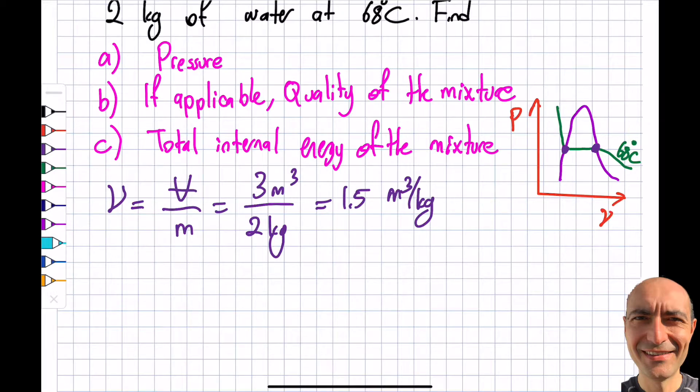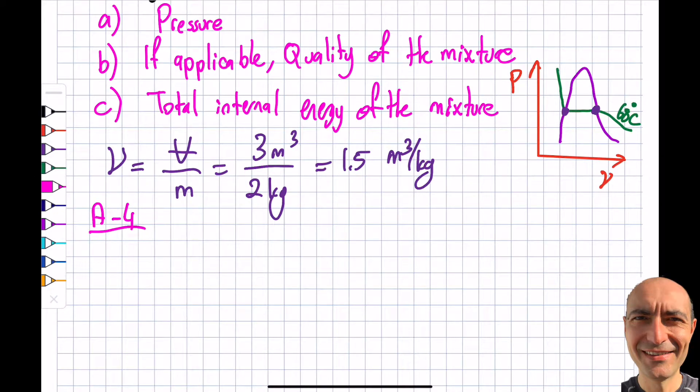So which one am I going to use? Am I going to look at A4 or A5 in terms of the tables? As I have pressure in here, I will look at A5 will be the wrong answer. What I will do is, I will give you a constant temperature. As I give you the constant temperature, then I will look at A4. That's what it lists for. So if I go to table A4, then I will actually list the 68 is not there. So I have 65, I have 70.